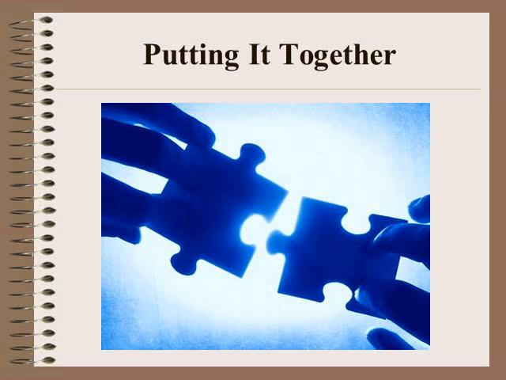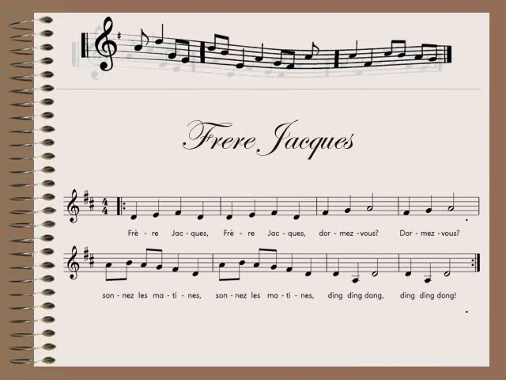Now, let's start putting it all together and look at a children's song we all know. You'll first notice that Frere Jacques is written in 4/4 time. So we know there are 4 beats per measure, and the quarter note gets the beat. You'll see quarter notes in the first and second measures, quarter notes and half notes in the third and fourth measures, some eighth notes on the second staff, as well as quarter notes and half notes. Having briefly looked at the written score, see if you can follow along as it's sung.